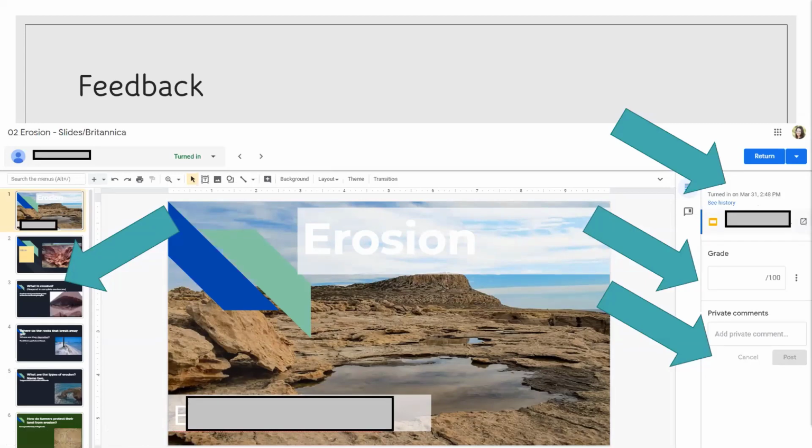If for some reason I wanted to use a student sample as a teaching instrument in Zoom, if I had permission from that student, I could open up their project using this button right here, and in Zoom I can say, James Smith gave me permission to show you his sample, and I just wanted to celebrate some of the excellent things that he did.